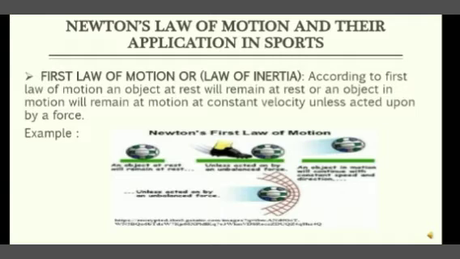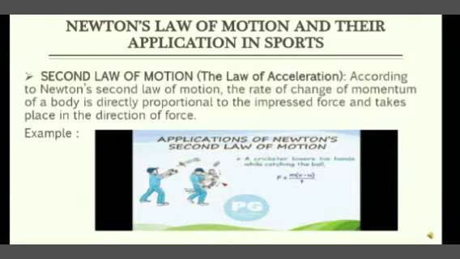Second law of motion, the law of acceleration. According to Newton's second law of motion, the rate of change of momentum of a body is directly proportional to the impressed force and takes place in the direction of the force. Example, a cricket player while catching a ball moves his hands backward. Initially, the ball is moving with a certain velocity. The player has to apply a retarding force to bring the ball to rest in his hands.